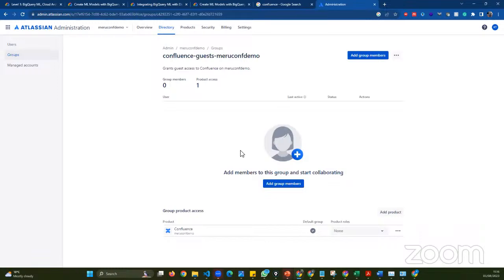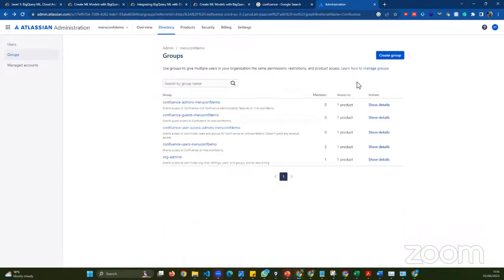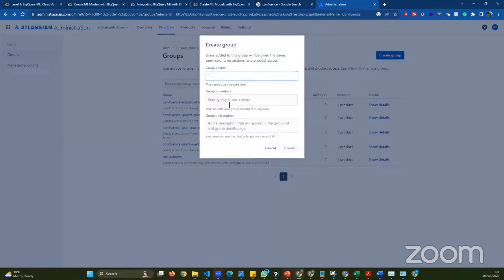The good thing is it helps you, and you can still create a group that has the exact kind of permissions that you want. So for example, I can say we have a new project, the AI chatbot project, and I only want them to have access to that particular page or something.